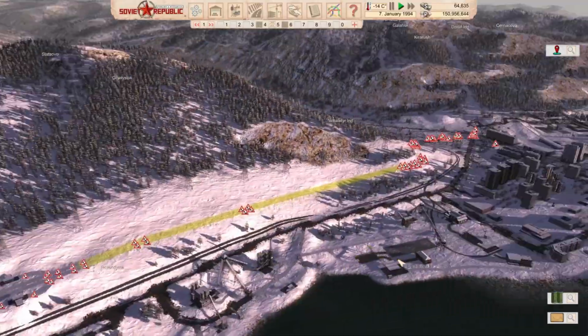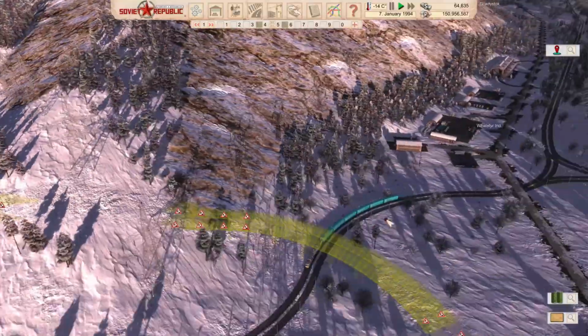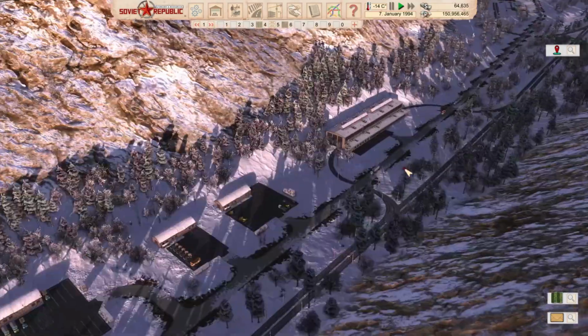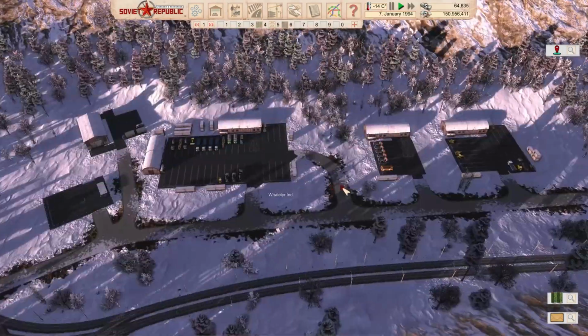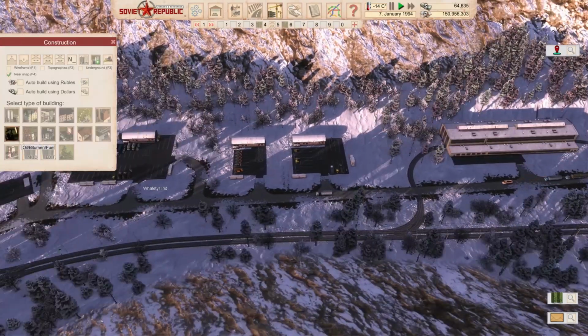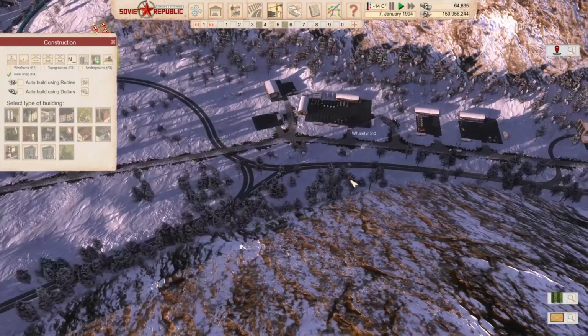Okay, continuing on, petrol stations. Yes, I think we need more petrol stations here. Actually, do we? Yeah, but probably somewhere a little bit further down the road here. Do we have any electricity hoses around here? Let's try. And also we're gonna have to upgrade this.